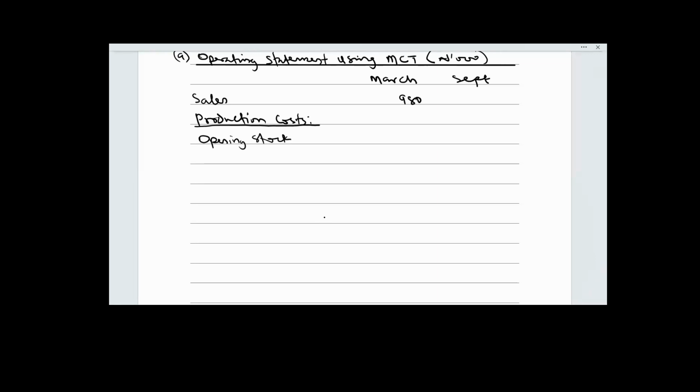Yes, Temitope, you are raising your hand. What's the question? You said we will have debits and credits, and for sales we haven't differentiated where we're writing it. No worries, you'll be seeing it now.